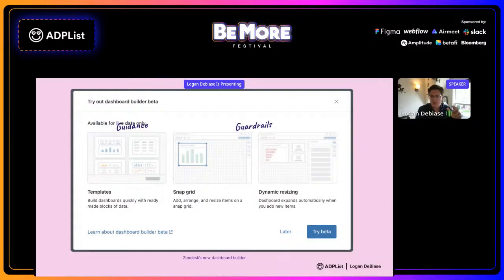So if they wanted to surface a KPI like recovered accounts instead of red accounts, they could surface that here. But also, if an admin does decide to go custom, they've put in place some guardrails, like snapping to a grid, and it seems like they used to not have that, which sounds like a mess, and dynamic resizing. So Zendesk has done a good job here at trying to clean up their space and enable their accidental admin, knowing that that person is not a UX expert.